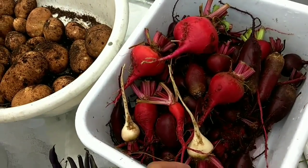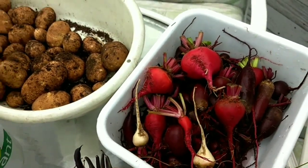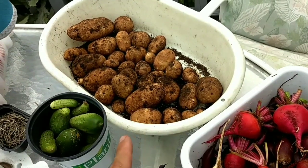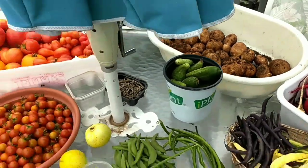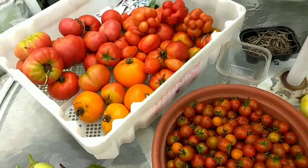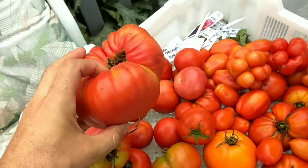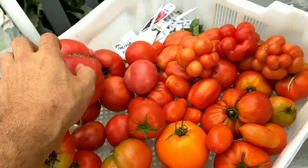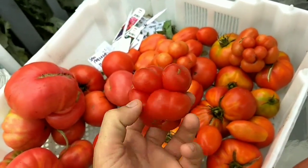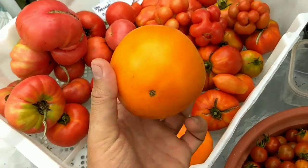Here are the beets — not really a great year for beets, but it's okay. Here you can see the potatoes that my kids wanted to harvest. I got some pickles, cherry tomatoes, regular tomatoes — I got a few nice ones, pretty big. And then these are the weird ones that are all bumpy, but they're still good tomatoes. Got some jubilee yellow ones — beautiful tomato right here.